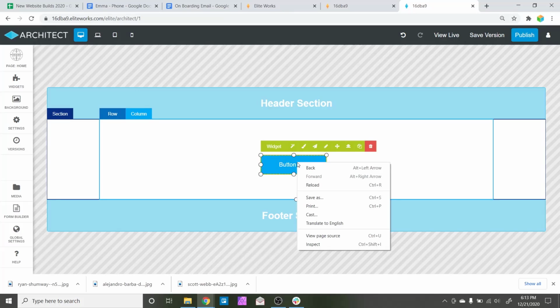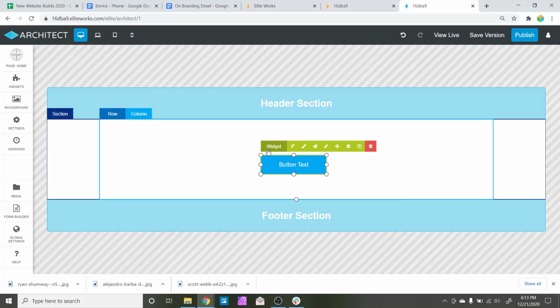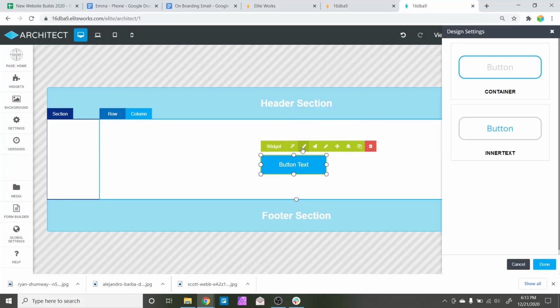Next, when you click on it, a green widget menu will pop up. You have many options of which you would like to use. In this video, I'm just going to be going over 3. To start, I'm going to be going over the Styles menu. This typically decides the style of the widget, or like the look of it. So typically like the color or the text or like the border.